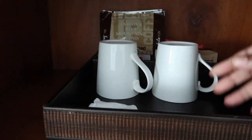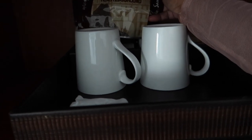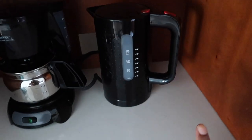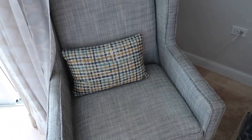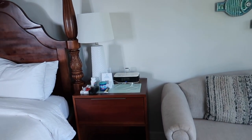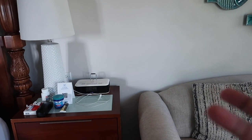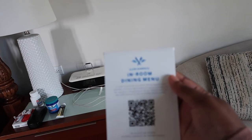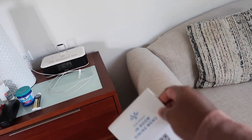Then we have the flat screen TV, and on the side, more storage space. We have a little coffee bar section with two mugs, creams and sugars, and teas. We have Jamaica Blue Mountain blend — this coffee is really good. I don't normally drink coffee, but I've been drinking it here because I do enjoy Blue Mountain. We have a kettle, a coffee maker, and a lot of drawer space for storage. There's also a lamp and a nice little cozy chair. If you're staying at club level rooms, you do get room service — this is the in-room dining menu; you scan it and see the menu.